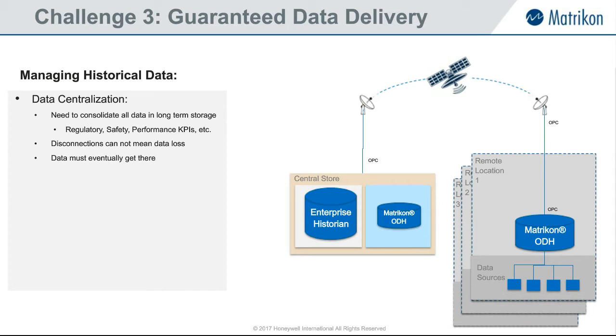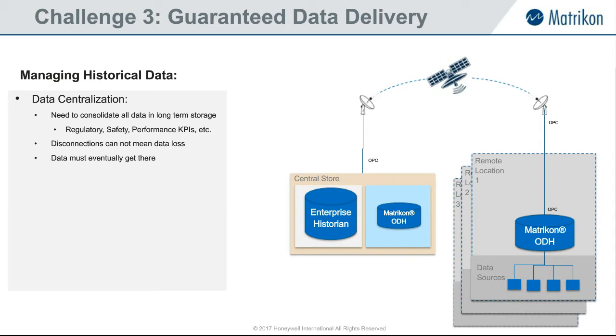bring that data together. Now, if we tie that into today's push towards big data, or putting information into the cloud, whether you continue to use your centralized historian where you've already got that infrastructure in place, or you go directly to cloud, those are some additional options that are opening up and people are exploring. But in the traditional sense, you still need to bring the data together so that you can start working on it across the entire operations of your enterprise, as opposed to just spot checking each individual location.